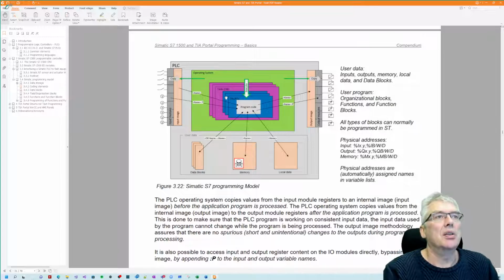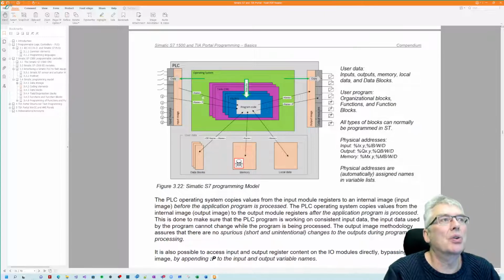Now, what you program here works on this memory that we talked about. It's input memory. That's information from your process, digital inputs, true, false, closed, open breakers, and transducers. Temperatures, for instance. Analog inputs.